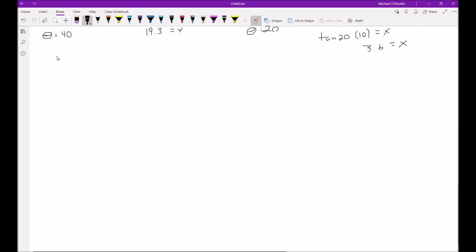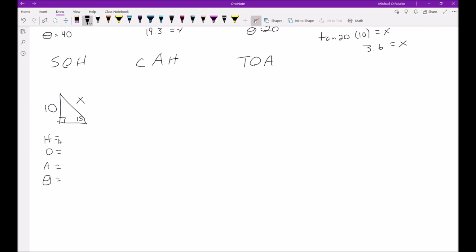Question 2. Let's write down SOHCAHTOA again. Always write this down. Alright, so I have this here. Now let's draw a new triangle. And I'm going to put 15 in here. Okay, so the same thing as usual. Sometimes I mix up what order the letters are just because I do. Let's figure out what we have. So let's label everything first. So that's my hypotenuse, it's across from it there. This is my adjacent, and this is my opposite.